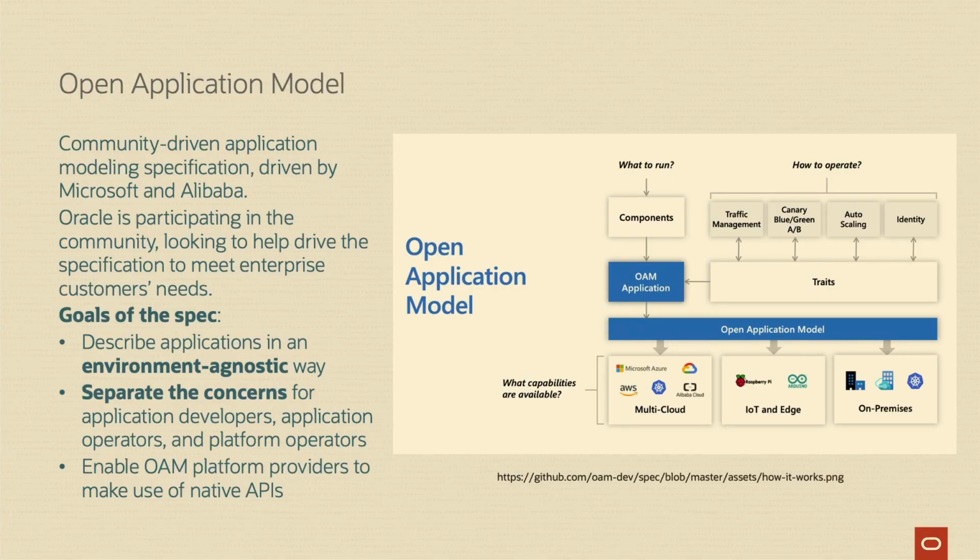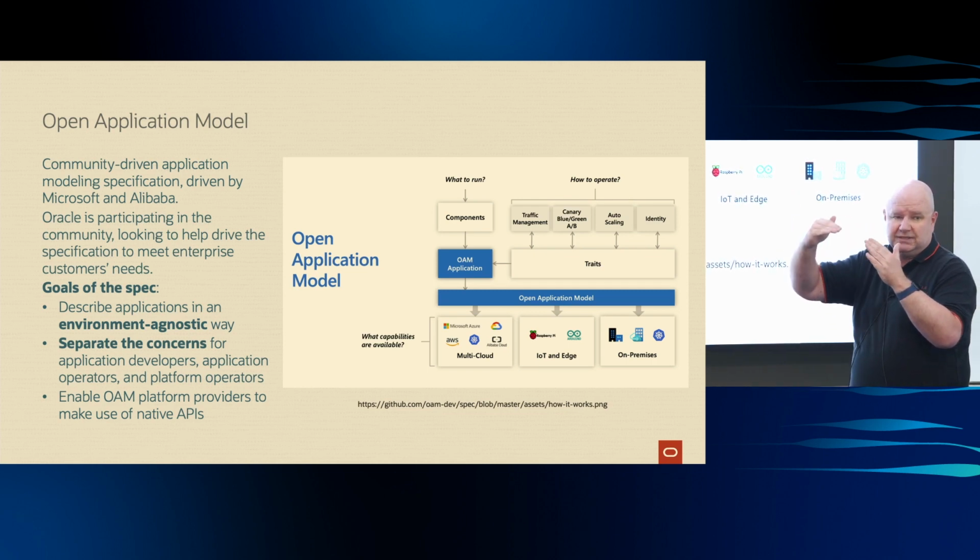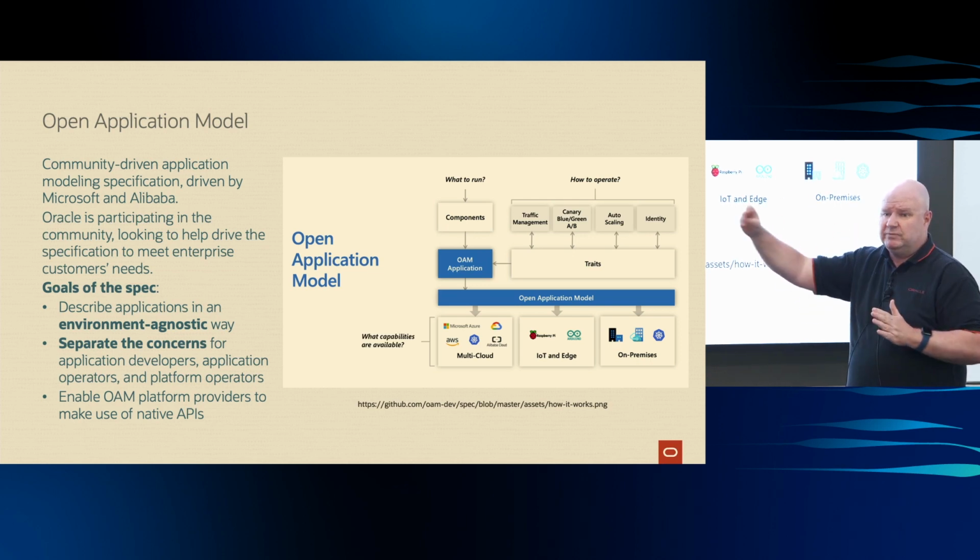What we are using here is some kind of standard for describing how applications should be attached to resources. We are using a specification developed by Microsoft together with Alibaba. It is called Open Application Model. Open Application Model is a community-driven standard that allows you to define a decoupling of containers, how an application consists of different containers and how these containers interact with each other and how they should be mapped to underlying resources.